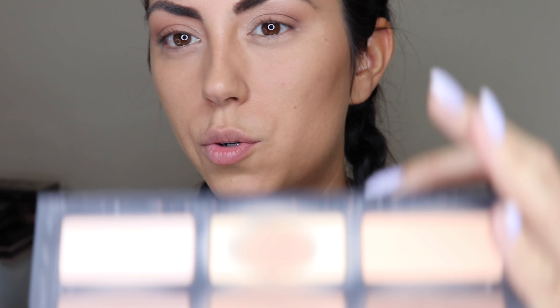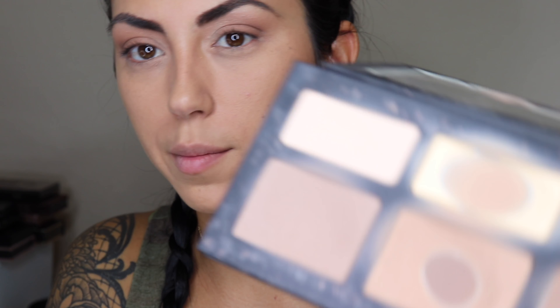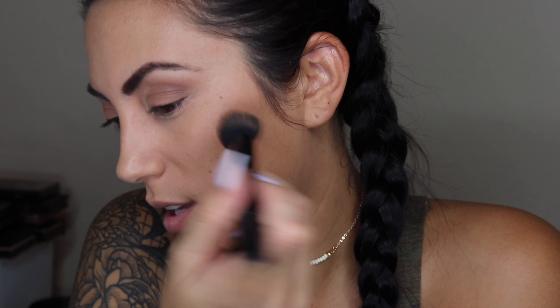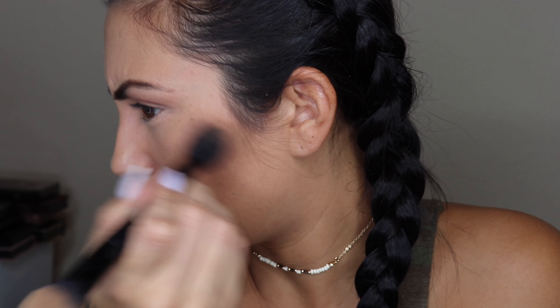Normally I would contour with the two darker colors, but because I'm trying to create more of a natural look I'm going to be using the lighter side. I'll use two colors — sometimes three — but usually two. For a hard line I'll do the darker color and basically just pull it upwards like you're shading, then I'll grab a little bit of the next lighter version and fill it in between. So I'm going to grab that lighter color and just put it in the same spot but blend it up more.